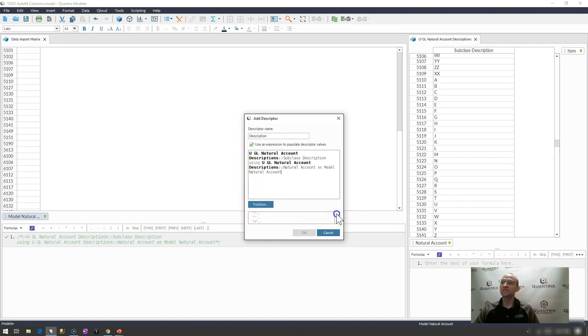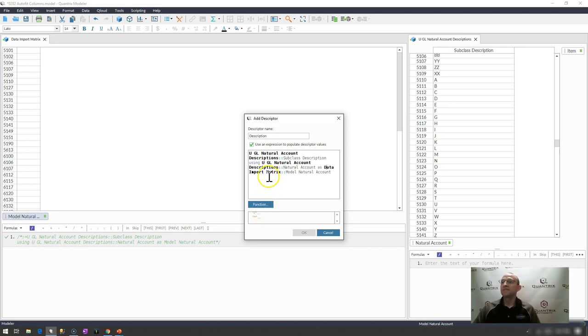And as you can see, I get this little red box and it has this arrow that says using word. It doesn't mean anything to me, and I can't click OK. It just won't work. If I look at this and say, well, maybe I need to qualify that I'm in the data import matrix and I want to be using this category here, so I'm going to put data import matrix. Make sure I have it spelled correctly. It seems to fit with my formula syntax highlighting. But again, I get this error.